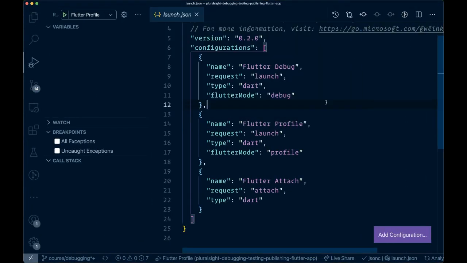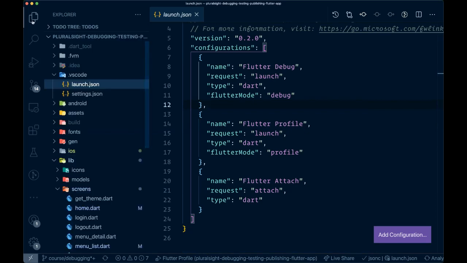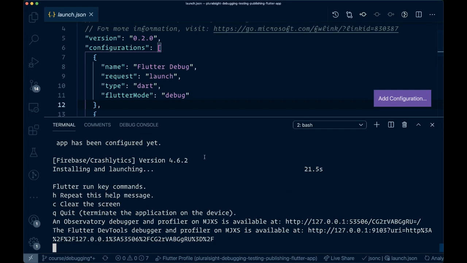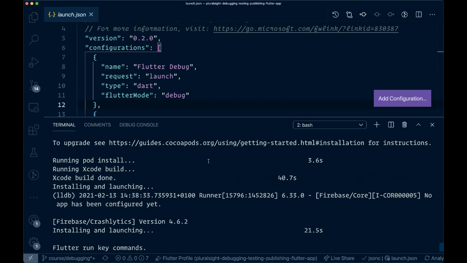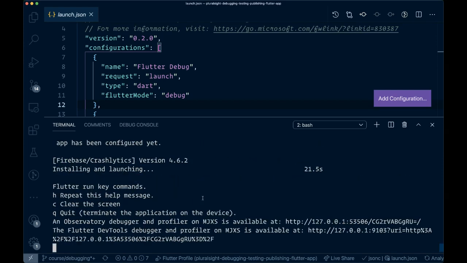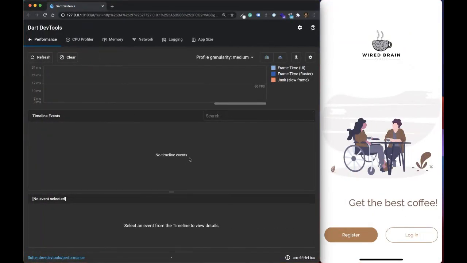One more thing is that you don't necessarily need to run that from your editor. You can also run flutter run on your device with the profile flag, and everything should be good to go. At the end, after it's running, you're going to get a URL, which is here. And that's the DevTools that you can use. And here is where I used it.